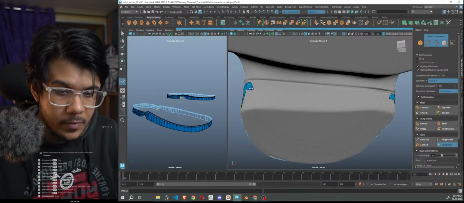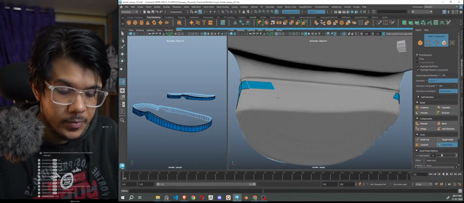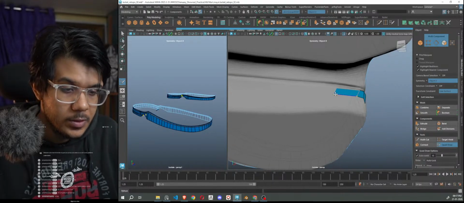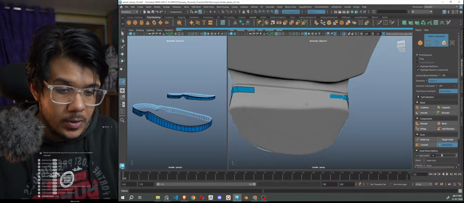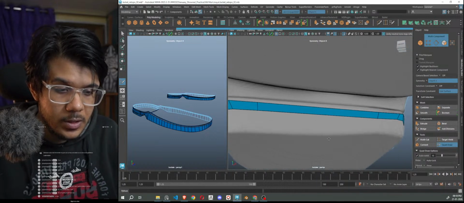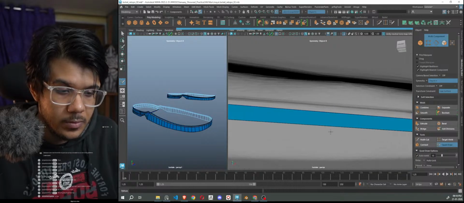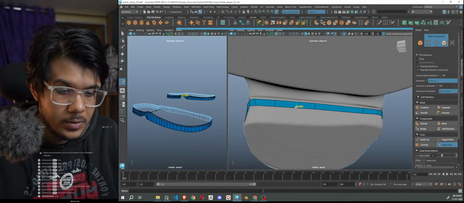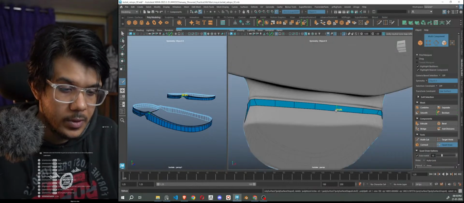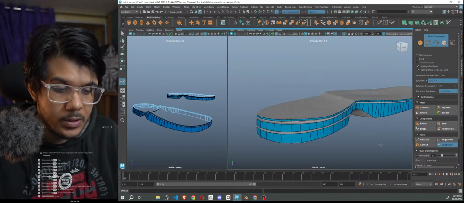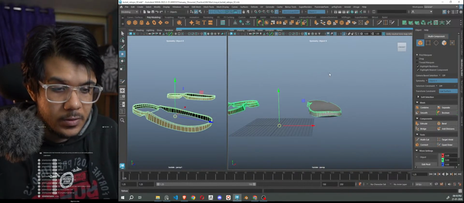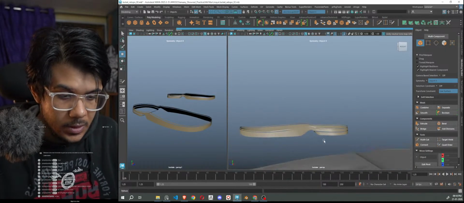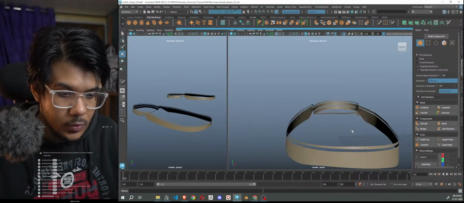Okay, we have made the foundation very clear. Now let me adjust it. Now we just have to connect it and we are good to go. Great. Let me add a few cuts in between, and yes, if I just apply smooth and view it, then we can see our sole is almost ready.